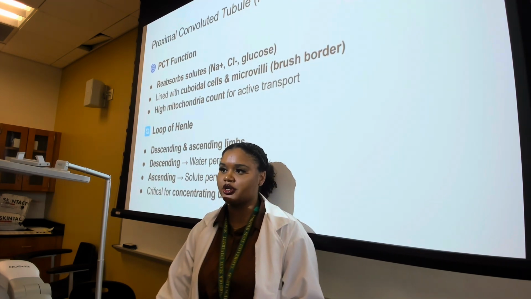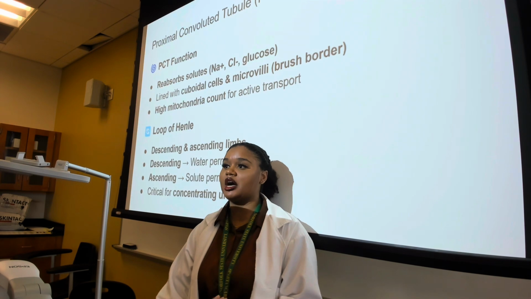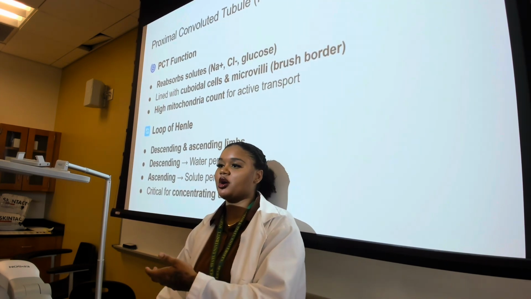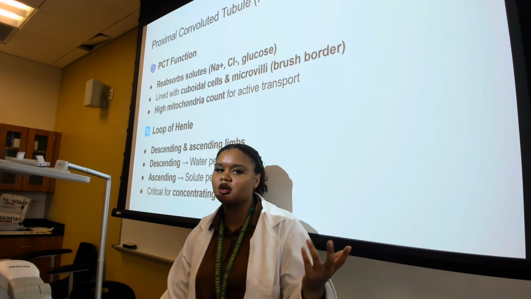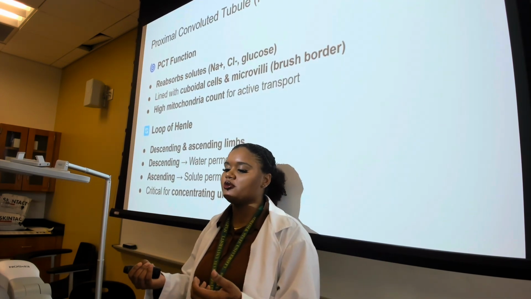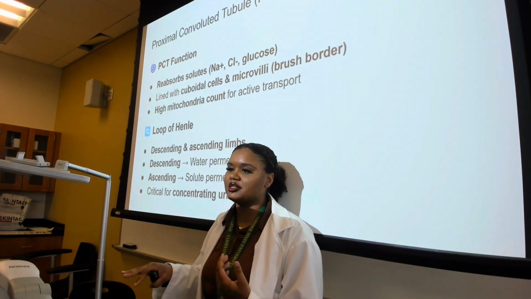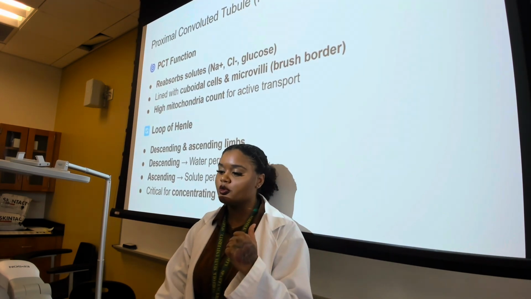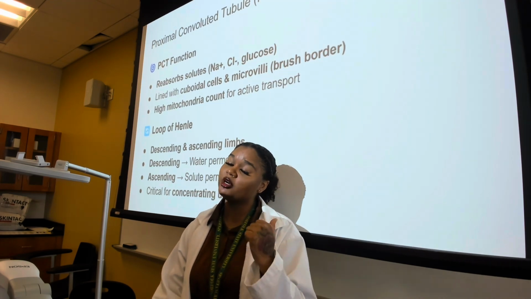And of course, the main role of mitochondria that we learned in GI is to make ATP, which is why we learned mitochondria is the powerhouse of the cell, right? It's the battery of the cell. So it's mainly for reabsorption of solutes. And anything that it doesn't reabsorb, it'll send out in the filtrate. And it's important that glucose and albumin are going to be reabsorbed into the blood for a normal, healthy patient.